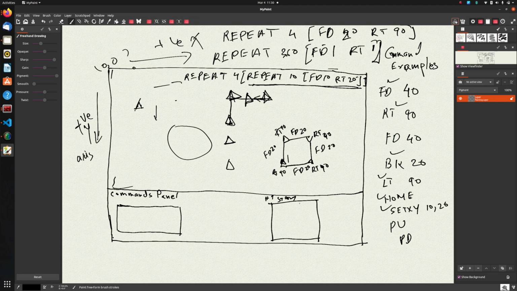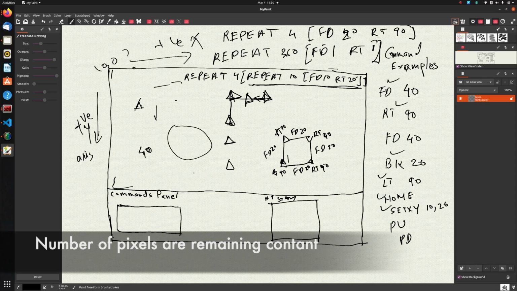And the thing that we want to do for now is that we won't do scaling. So when I'm moving the turtle by, let's say, 40 units, that 40 units will be static, and I won't be taking into consideration the height and width of the screen. What this means is that if tomorrow you want to change the dimensions of the screen by some config to Raylib, this might get screwed a bit, because the units are remaining constant. The unit by which the turtle is moving up is remaining constant, right?